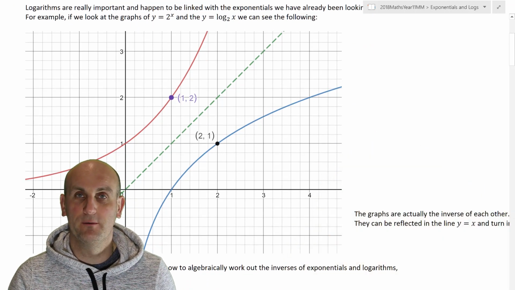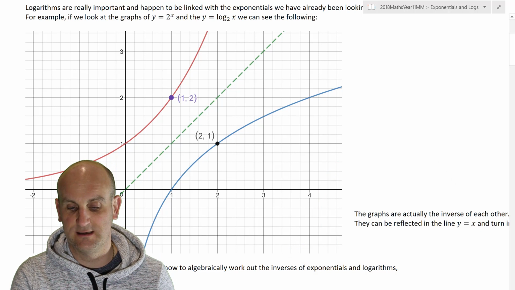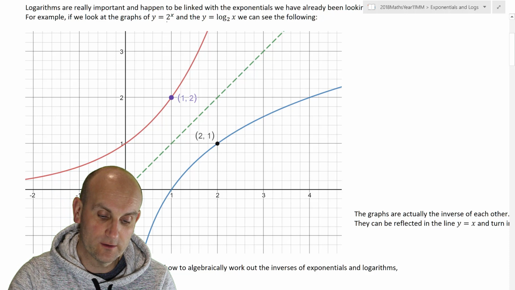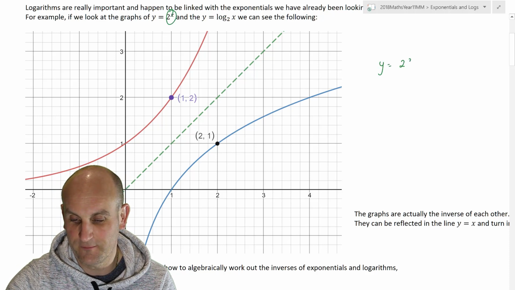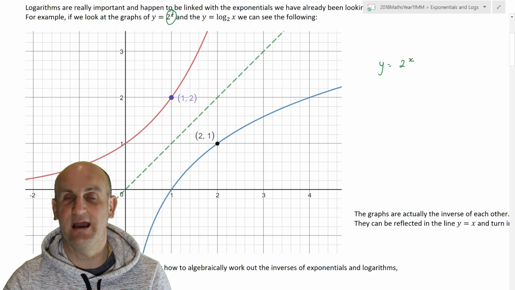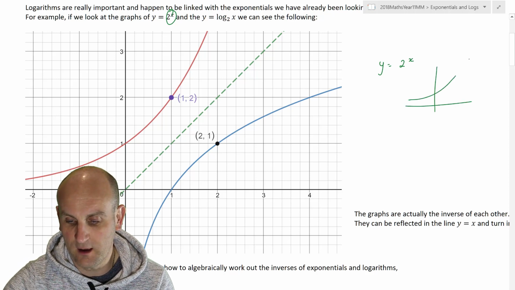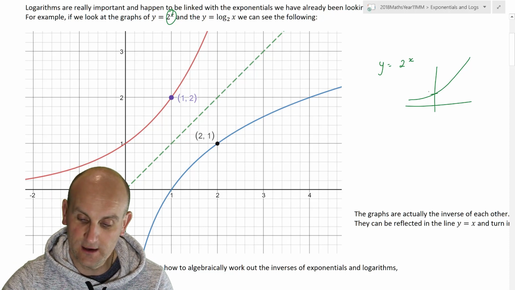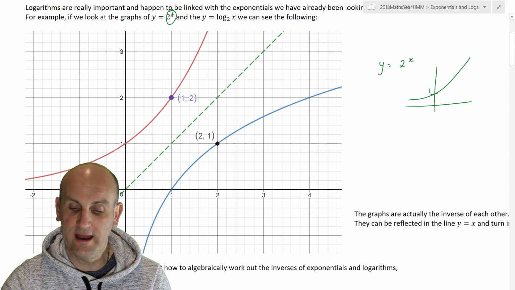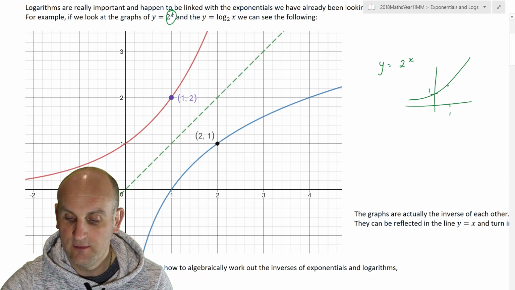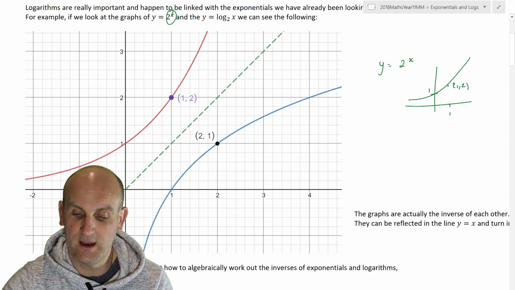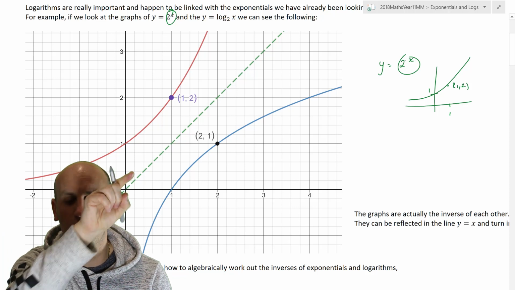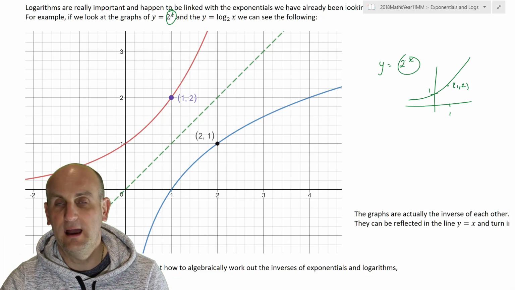But anyway, I think they're really, really important, but we need to reference them with what we've previously done. Now, we've already been dealing with exponentials, and one of the graphs we dealt with, for example, was y equals 2 to the power of x. Remember, with any graph that is exponential in nature, it curves up, and unless it's translated or dilated, it goes through 1 there. And generally speaking, whatever this value is here, this would be 1, 2. Why? Because when x is 1, 2 to the power of 1 is 2. So the general form was that curve. It went through 1, and life was good.